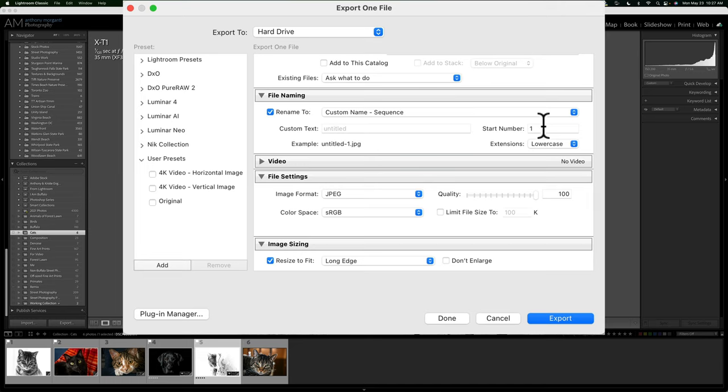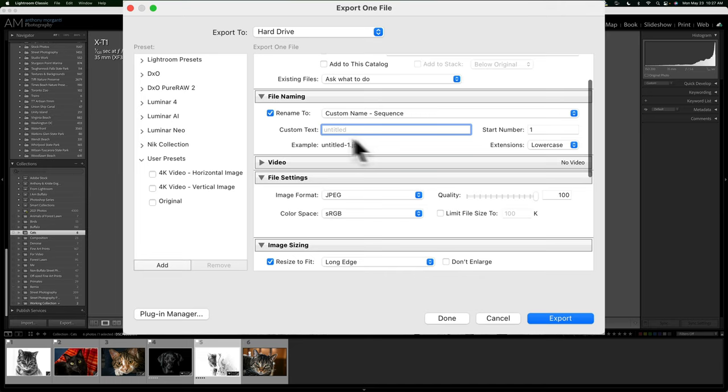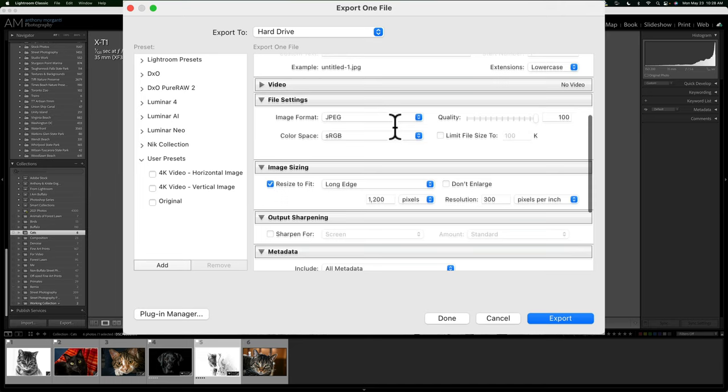So what I'm going to do, because I'm creating a preset right now, is I'm not going to put a name in here. I'm going to leave it blank. That's the only thing I'll have to add every time I use this preset. I just have to give the file a name. Now, again, you don't have to. I could put Instagram here, and then every image that it exports will say Instagram. I could do whatever I want there, but I'm going to leave it blank. And then when I use the preset, I'll just give it a name. Well, what do I want? Well, I'm going to JPEG. I want sRGB and I want the quality to be 100.